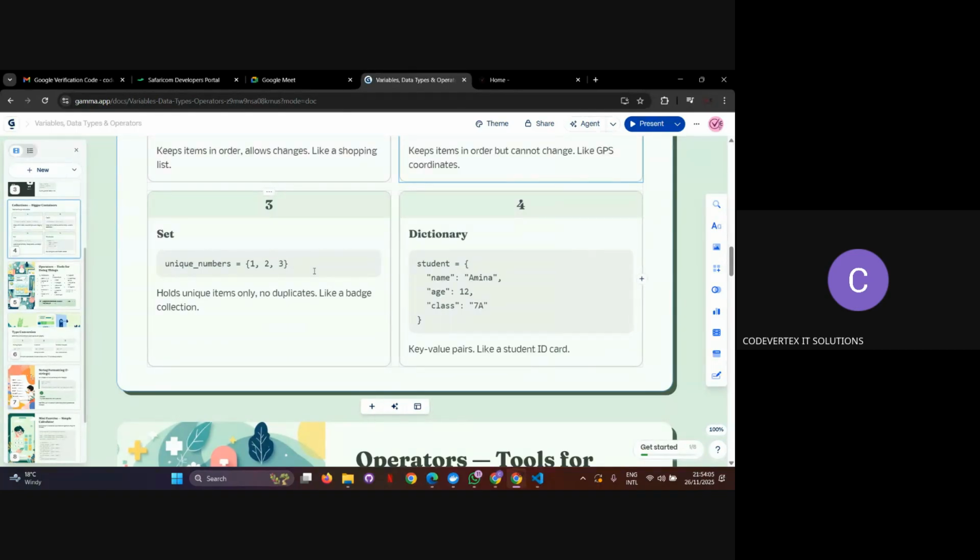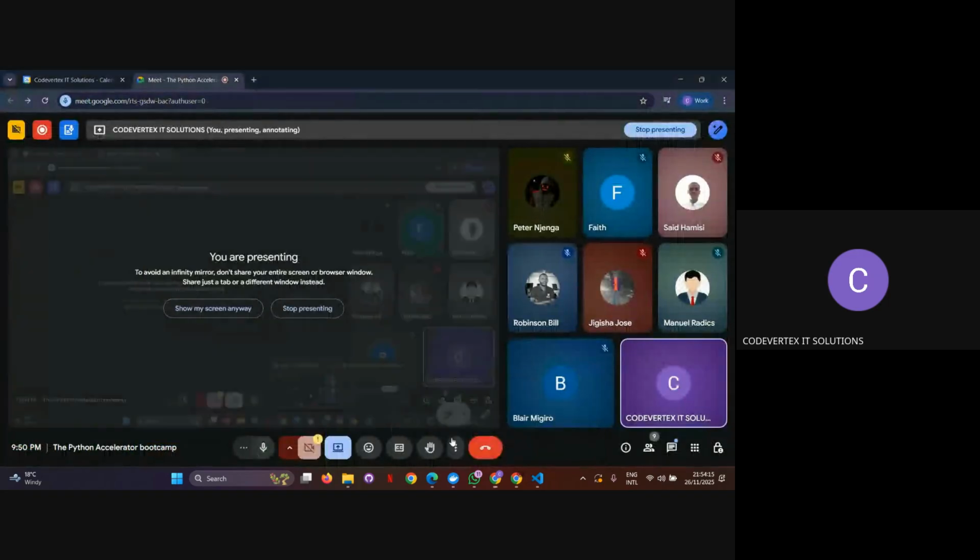Ni kama nikisema Z for zebra, then in a dictionary, in a physical dictionary, where do I start looking from? The front or the back? Ngoja nisikie wenzangu wenye wako hapa. Nikisema Z for zebra, if you have a physical dictionary, unaanza kutafuta hiyo word from where? If you want the meaning of zebra? Mbele ama nyuma? Ukinipea jibu, you already understand how dictionaries work.